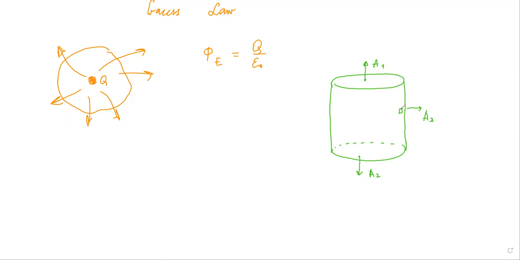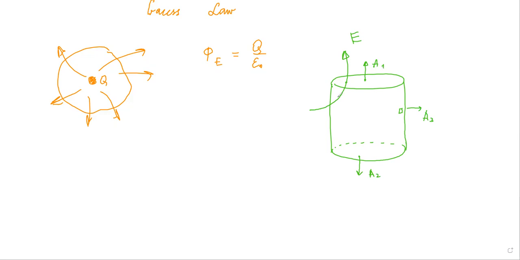So how do we count the flux? Well, if you want to count it as a picture, flux is how many lines are crossing your surface. For example, if you count the flux through surface A1, and you have an electric field line going like this, you see that this electric field line intersects the surface, and there is just one electric field line in the same direction as the area vector. So you're going to say that the flux is equal to, let's say, one line in positive direction.